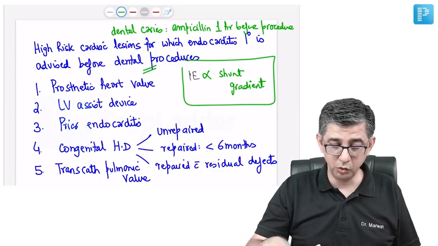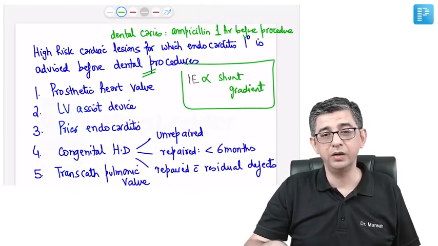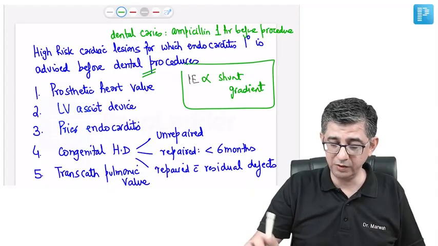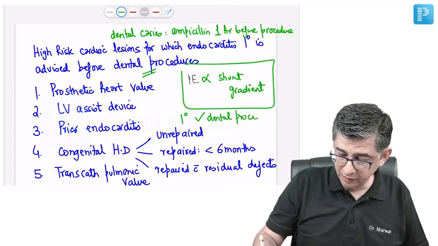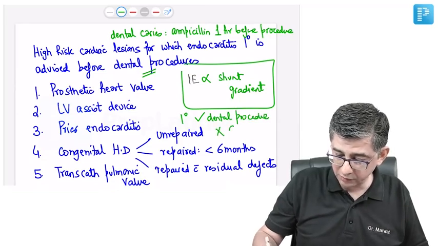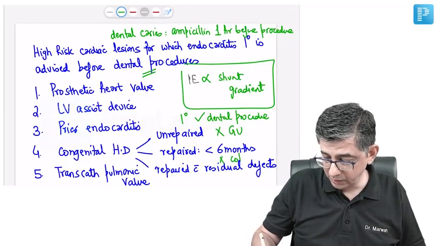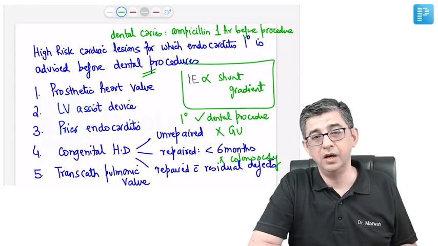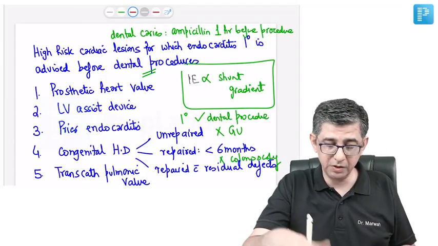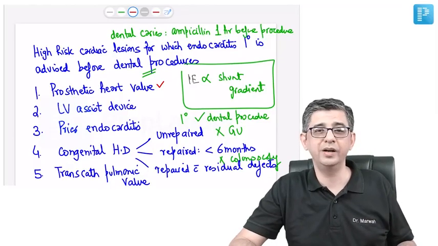So what are those patients who would require such prophylaxis? I would also like to tell you that this prophylaxis with antibiotics is valid for dental procedures only. However, it is not valid for genitourinary procedures, like if a person is undergoing a cystoscopy, or a colonoscopy, then there would be no need for giving antibiotic prophylaxis. Any person with a prosthetic heart valve, you see, already has an artificial heart valve. I don't want to take a chance and let it get destroyed.